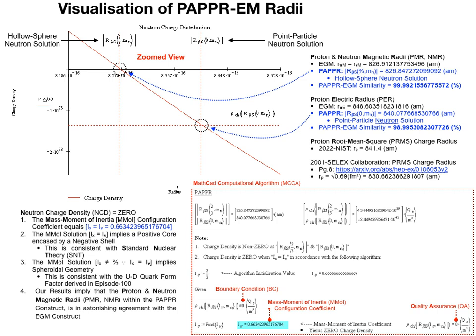In addition, the mass-energy and quark similarity between protons and neutrons implies the existence of broader similarity. Number 3, our proton electric radius demonstrates greater than 98.99% similarity between the PAPPR and EGM constructs. So then, what does the National Institute of Standards and Technology value of proton root mean squared charge radius mean in the context of the PAPPR and EGM constructs?